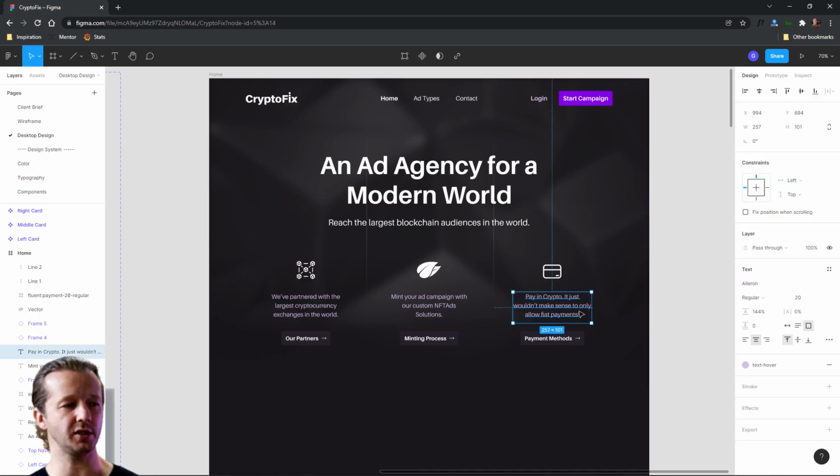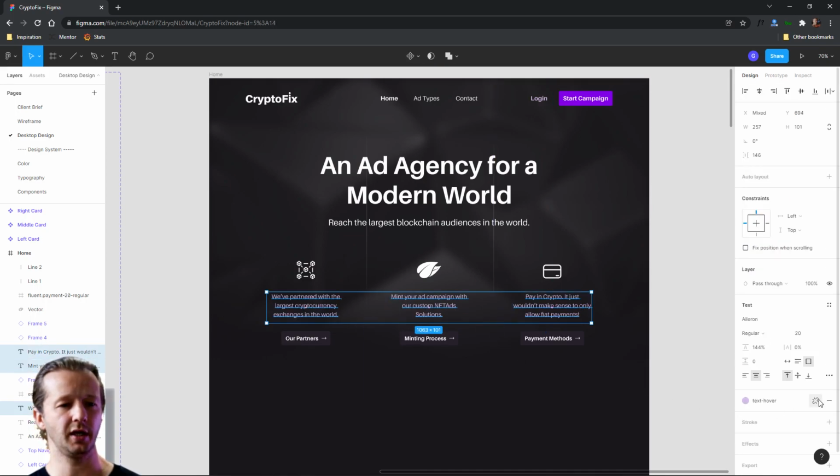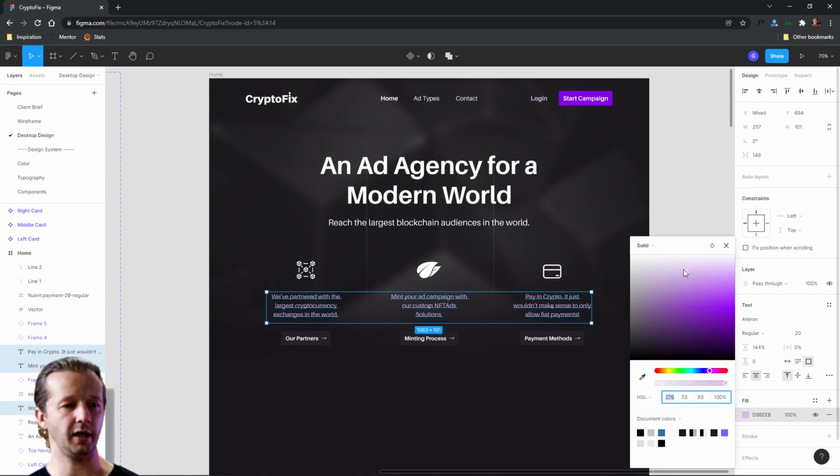Now what we can do instead, if we select all of them, is we can detach that. Now we know we're working within the same primary color hue, and now what we could do is we can adjust the amount of saturation. So hue saturation is 53. We can decrease that right around 33, and I think that works pretty well. Maybe we want to go a little bit more. And then we could also adjust the lightness, maybe to around 80 or so.